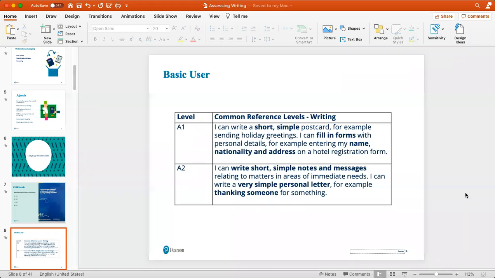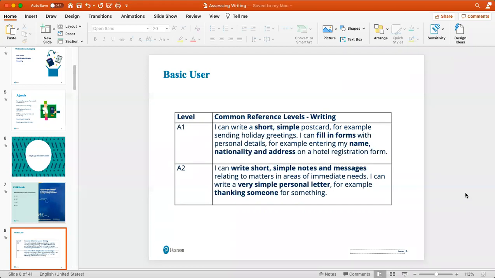For the A levels, if you look at the table here, taken from the self-assessment grids in the Common European Framework, it describes what people can do at those levels in any language, but in this case English.